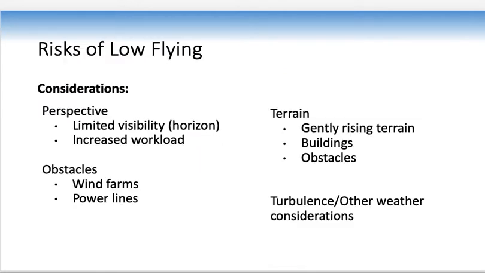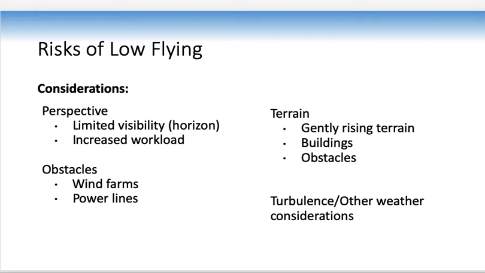So, risks of low-level flying. Considerations: perspective, limited visibility of the horizon, and there's also an increased workload. This can be due to low weather considerations, and you also need to manage the airplane a lot more to prevent an undesired aircraft state. So make sure you aviate, navigate, communicate.